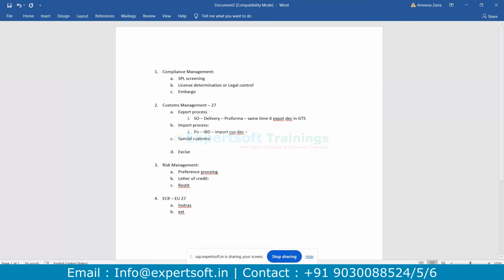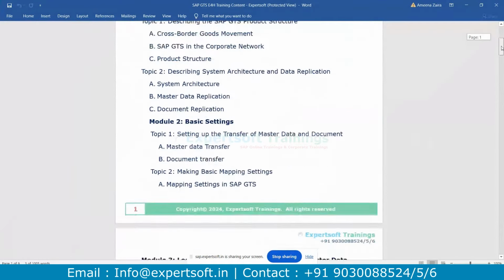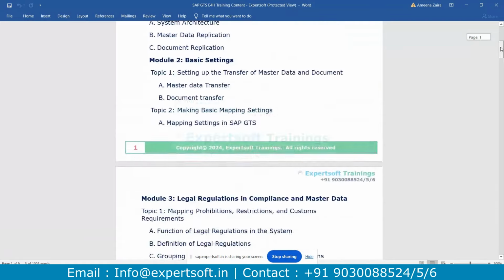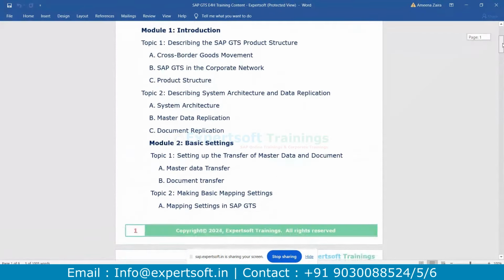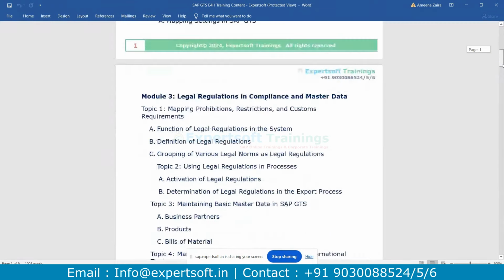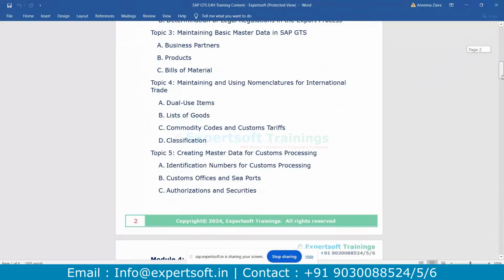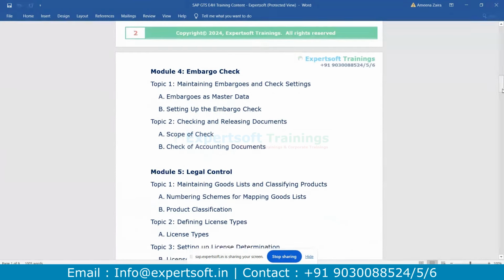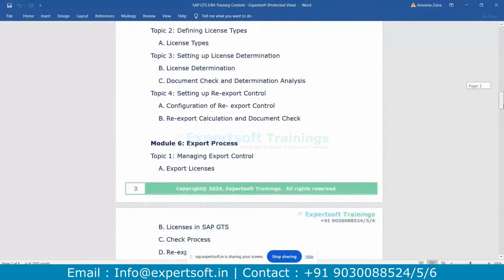In this part of our syllabus, I'm going to explain the basic settings, because we are all very familiar with SAP GTS, so I didn't explain the organization structure and other parts, master data. I'll directly jump into the GTS part. We have embargo, and legal control, which is nothing but your license determination.